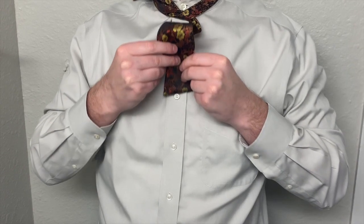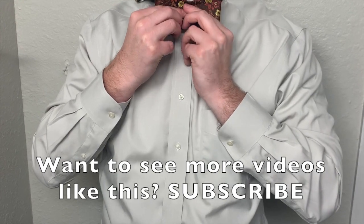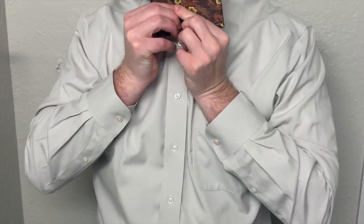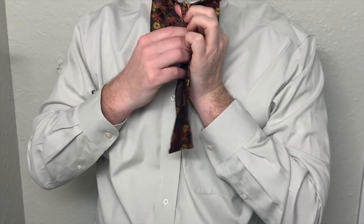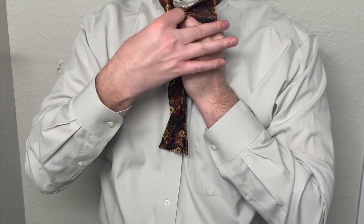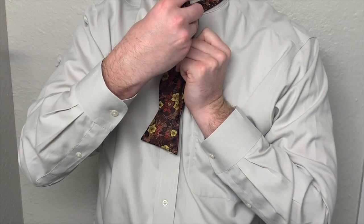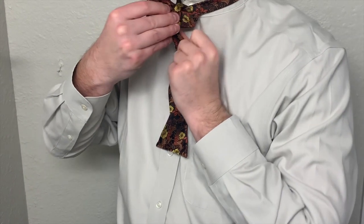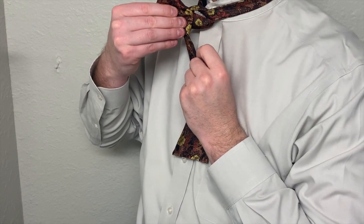Then take the shorter side, pull it up, and form what looks like the front of a bow tie. Hold the front of the bow tie firmly with one hand, and with the other hand, take the long side of the bow tie that is resting on the shoulder and pull it over the front of the bow tie so that it is hanging beneath it. Then take the left and right side of the front of the bow tie, pull them together and forward so that there is a loop that has formed behind the front of the bow tie.